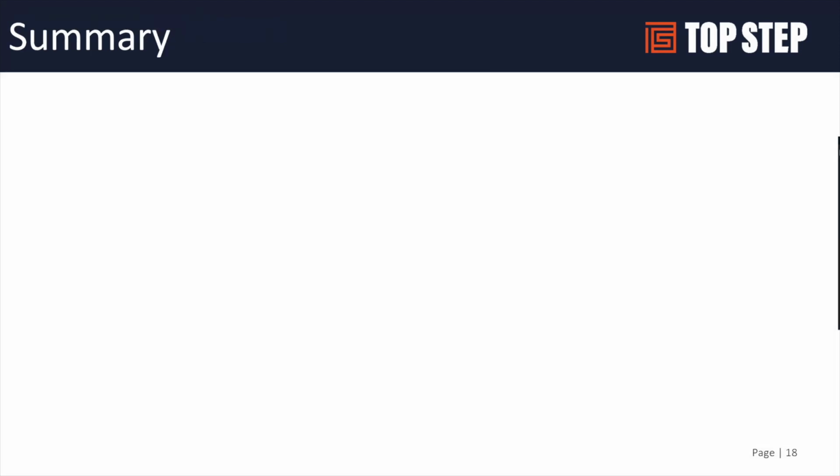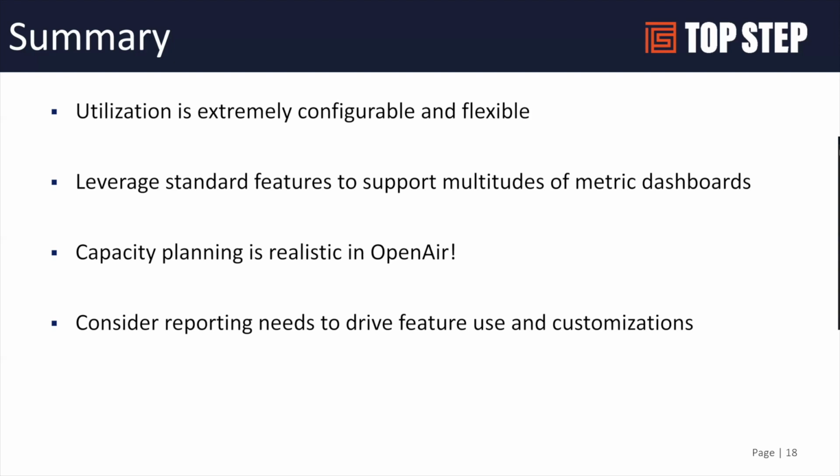So in summary, there are lots of flavors of utilization, and OpenAir supports them all. If you find yourself dumping data out of OpenAir and massaging it in spreadsheets to get to a utilization, by the time you're done, more than likely the data is stale. The awesome thing about using OpenAir to create these reports and views is you've always got up-to-date data. As soon as someone puts their time in, your data is up to date. So it's a great option.